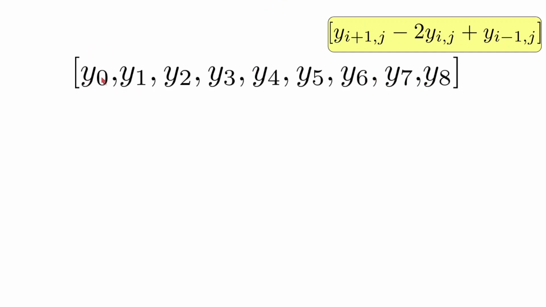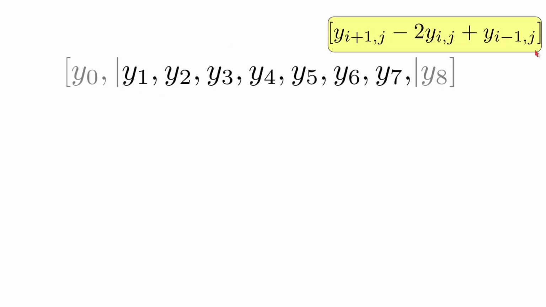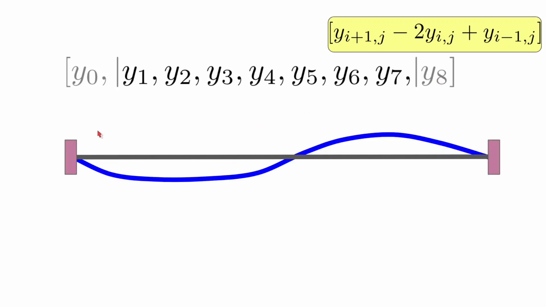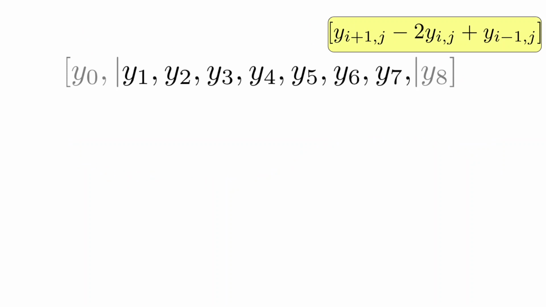So we'll take this array, which has 9 elements, indexed from 0 to 8, and I want to note that the two extreme indices, the first and last, are not going to be modified, and that's for physical reasons. We see in the system we're modeling, we have a string fixed at both ends, so we're never going to update y0 or the last y. The convenient thing about arrays is that they allow us to do mathematical operations on every element at the same time, which can be quite quick.